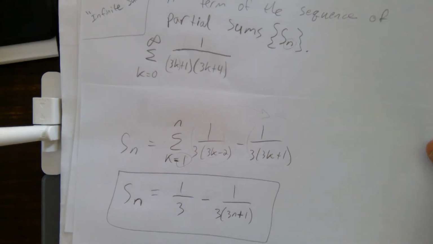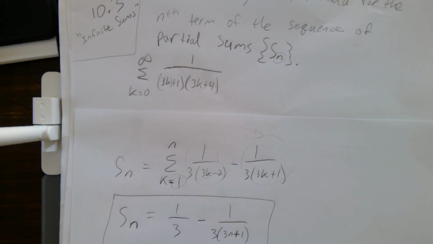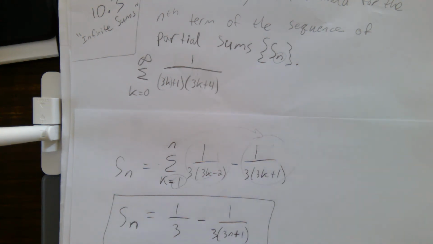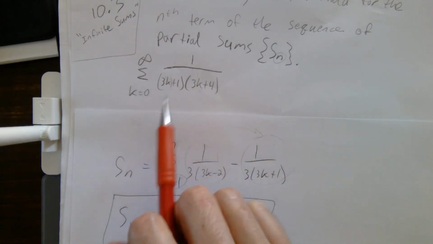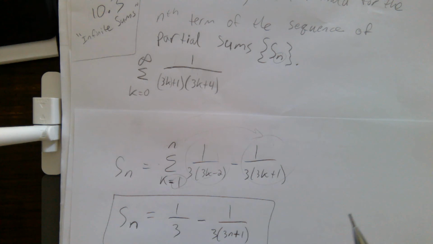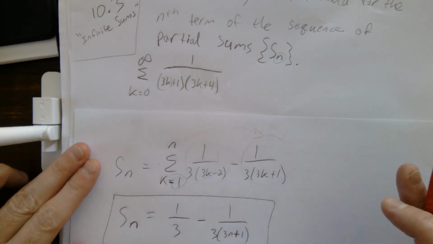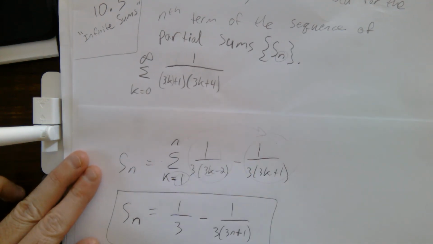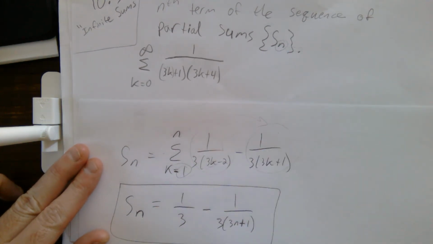Now remember when it said sequence of partial sums. Okay, I said don't really worry about that. Don't let that throw you off. A sequence is just a list of numbers, whereas a series is the summation of all those numbers, right? Summation of a whole bunch of terms. So why do they call this a sequence? Well, this isn't a sequence. It's the set of all sums that is the sequence.